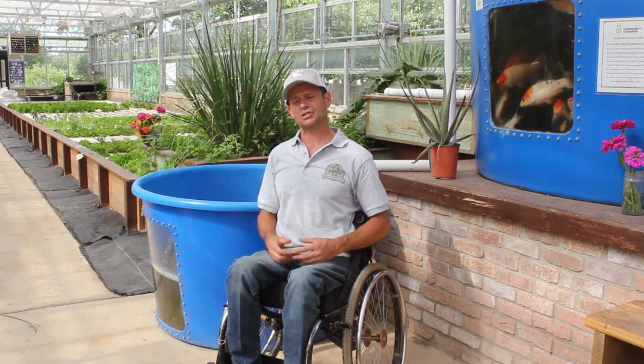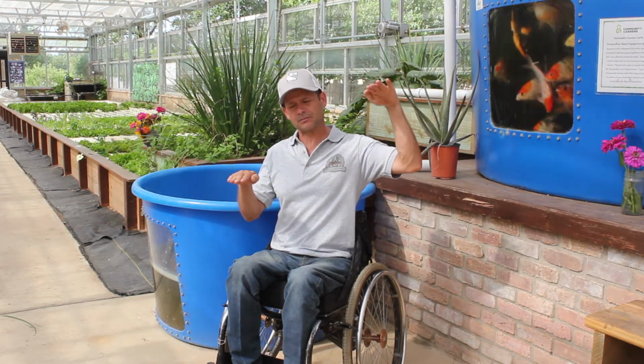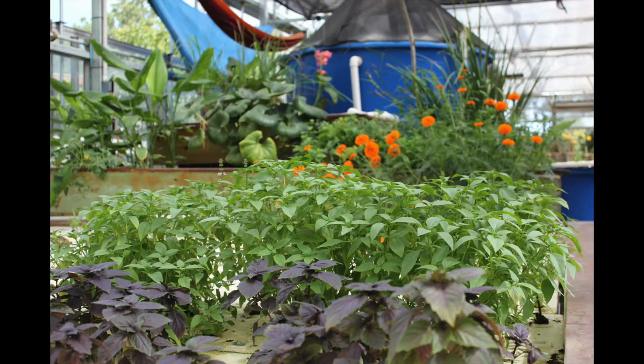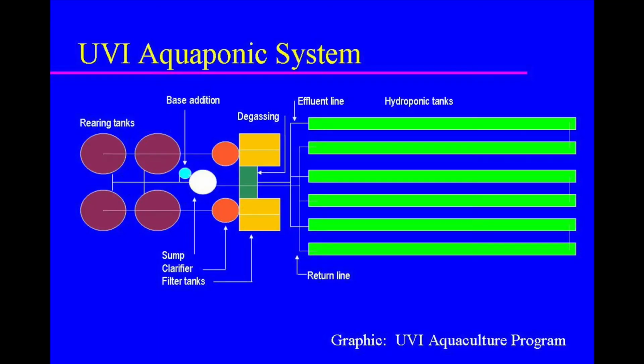So let's talk a little bit about the filter. Now, the filter I generally want to have in a mid-range. The fish tank being the highest point of the system, the filter being the midpoint, and then the grow bed being the low point. Remember, traditionally the University of the Virgin Islands system would have a fish tank, a two-stage filter, a degas or blow-off tank, a grow bed, and then a sump. And the sump is the lowest point of the system. But look at that.